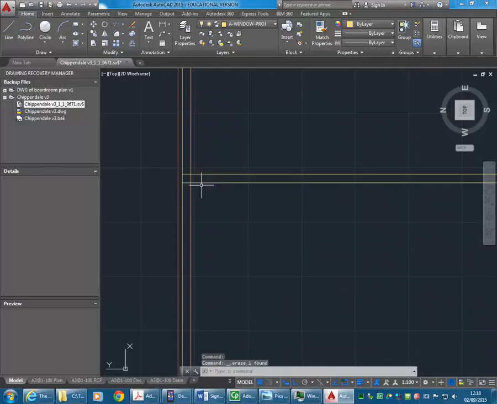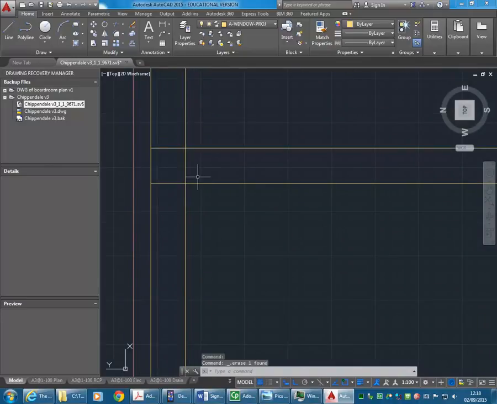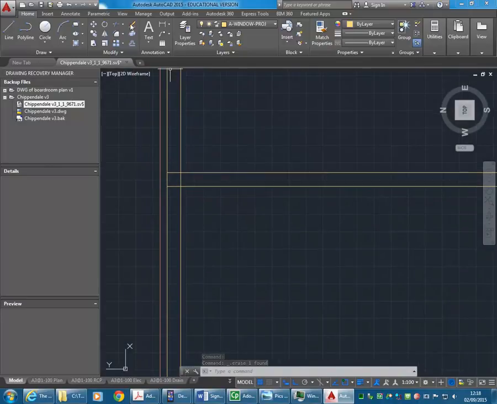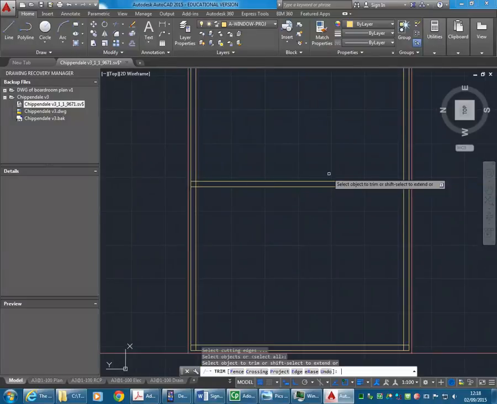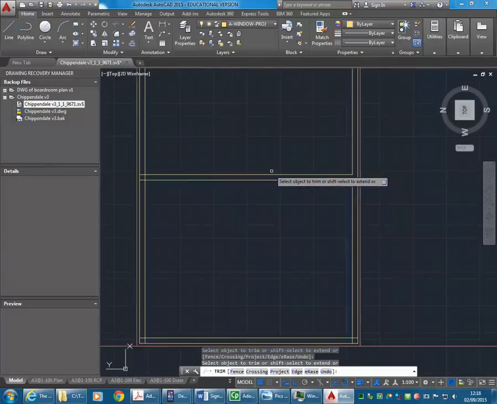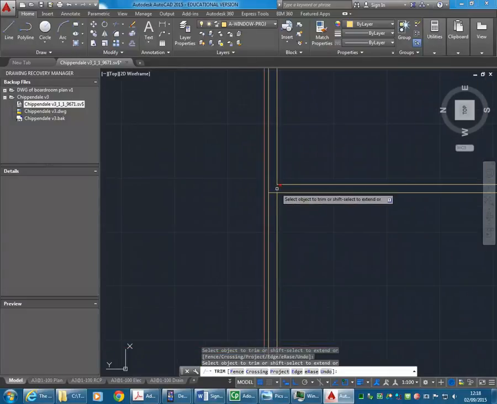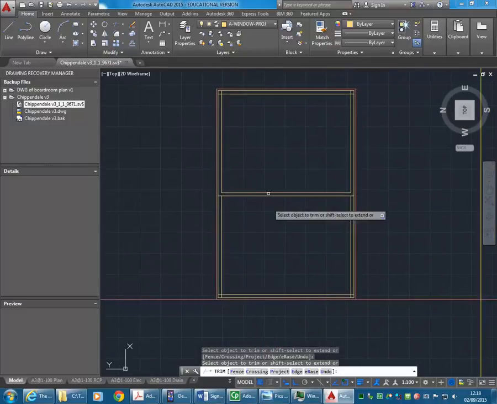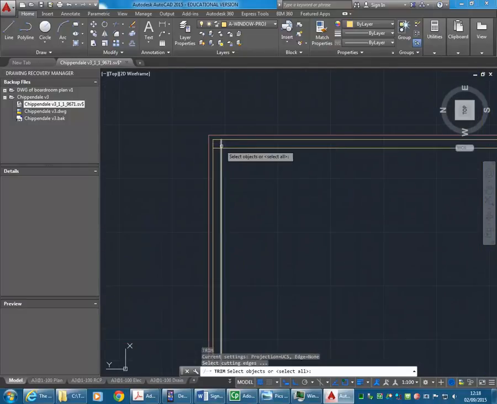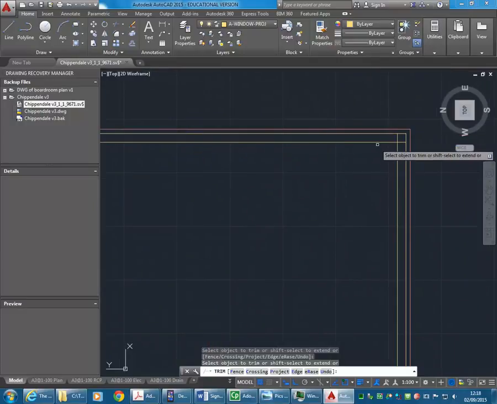Get rid of the centre line. I'll put the arc in afterwards, but to begin with I'm just going to use trim to take out these lines so I can see clearly that I've got the upper sash, and may as well just trim these lines while I'm at it.